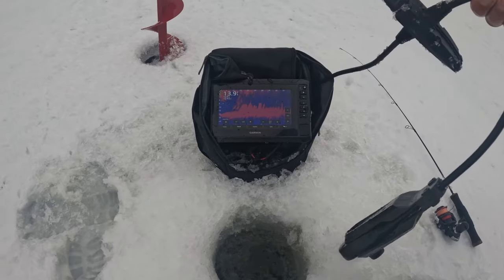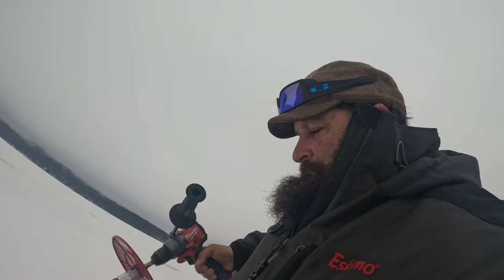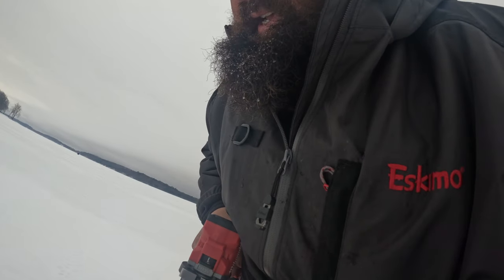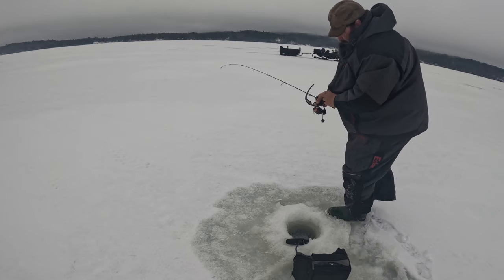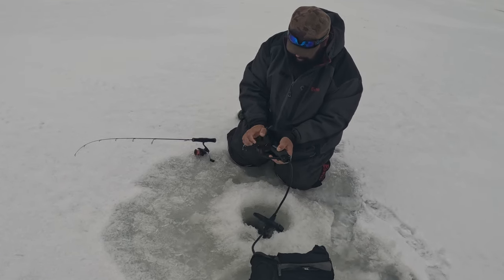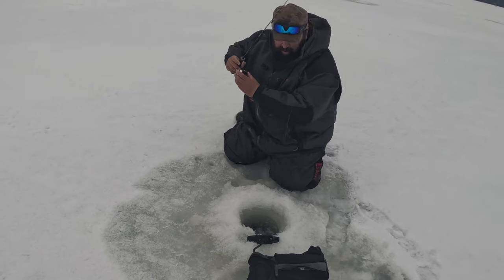I'm gonna lift this up, look at the direction. All right, it's right there. And then walk right back towards my snowmobile about 24 feet, get in the middle of them and see if I can whack them. That's about 24 feet. Set up my camera. Yeah, we're on. They are right there. Let's put that back down into down mode. We're on them, guys. We are right on them.